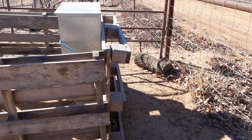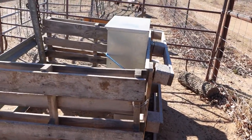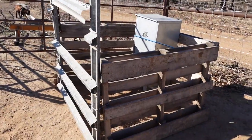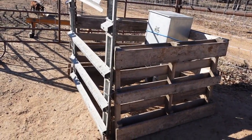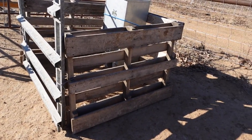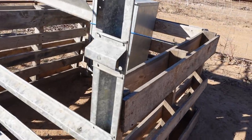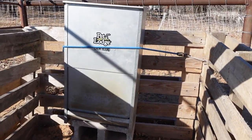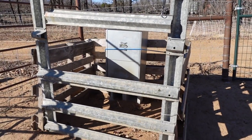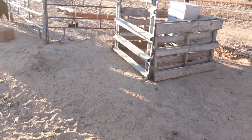We move these a lot of the time. I'll just unwire that wire and move the pallets, or I'll just leave it. This one here has been sitting here probably about two months or so. We'll go out and show you some more of the different types that we use. Again, I'll show you the inside - it's just a cinder block, a bungee cord keeps it from falling over, and then you're ready to rock and roll.